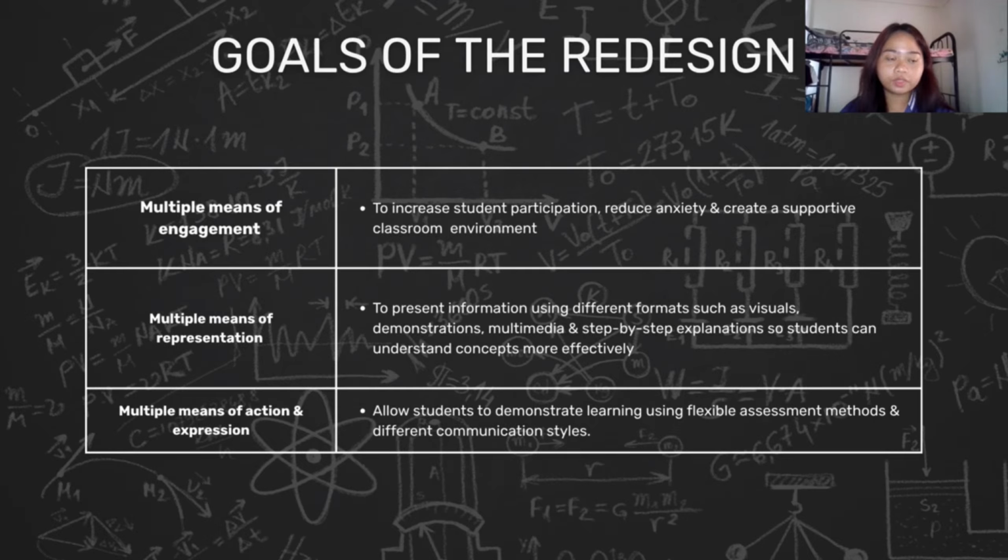The goals of the redesign are based on three UDL principles. The first is multiple means of engagement, which will increase student participation, reduce anxiety, and create a supportive classroom environment. Second is multiple means of representation, to present information using different formats such as visual demonstration, multimedia, and step-by-step explanation so students can understand concepts more effectively. And the third one is multiple means of action and expression, which will allow students to demonstrate learning using flexible assessment methods and different communication styles.